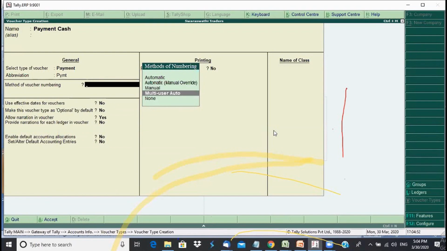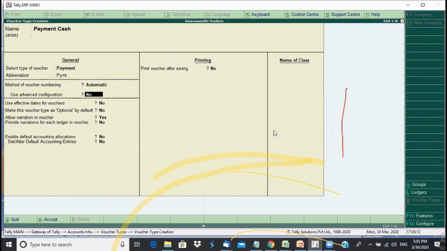Multi-user auto is for a multi-user environment, since multiple people will be entering from different systems. Or you could also mention none, where the voucher number itself will not be available. Okay, for the time being, let us just go with automatic.